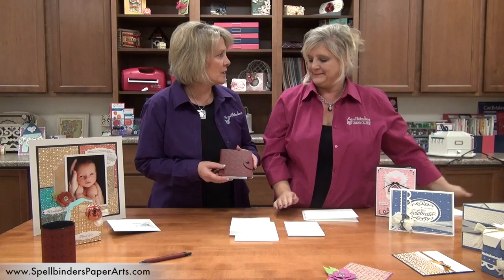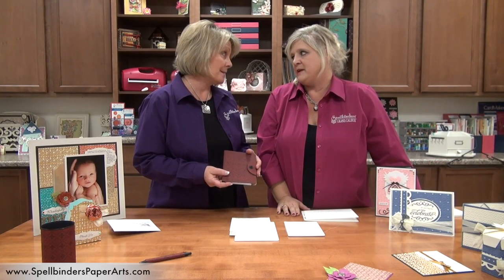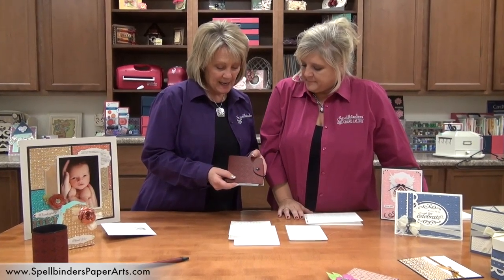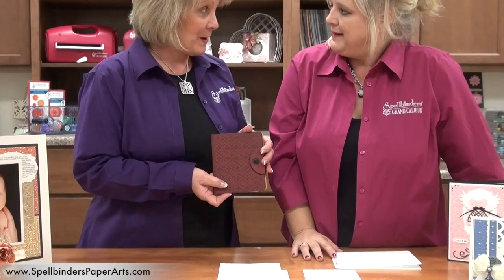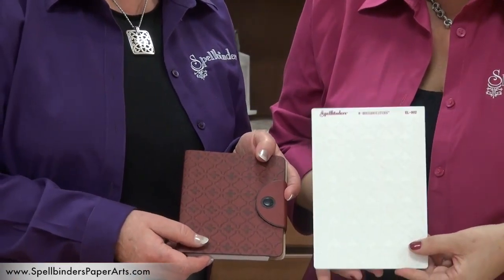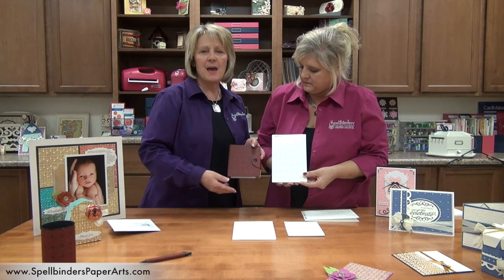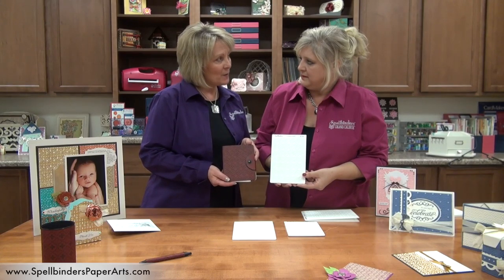When you're able to emboss a project, it gives it such a creative and professional look that you just can't achieve with any other product. I think we set the standard for professional looking, beautiful designs. Judy Hayes has showed us how to get a faux letterpress look with the EmbossAbilities. All she's done is embossed the paper and then taken dye-based ink and rubbed the rigid base of that dye over it, which pops the color. We also have an example of how to do that on our educational video about EmbossAbilities.